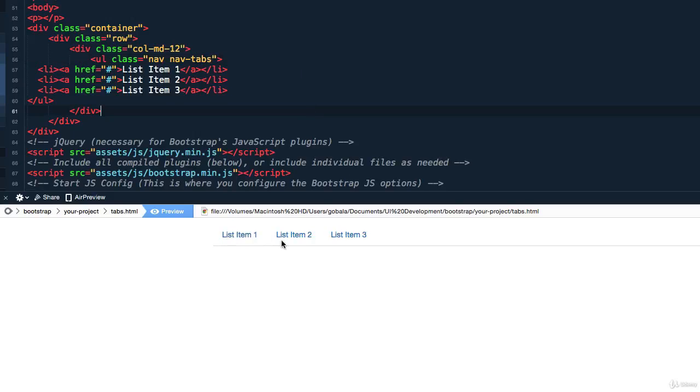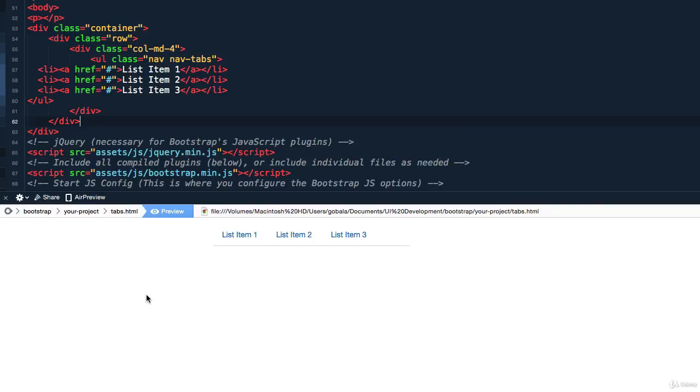Okay, so here you have your basic tab over here, and it spans the border, at least spans from end to end of the 12 columns. I'm going to change this to 4 columns, which makes it easier for me to show you what's happening in this video. Alright, so you have 3 items. You have your nav tabs.